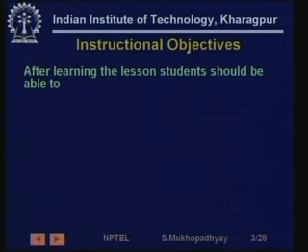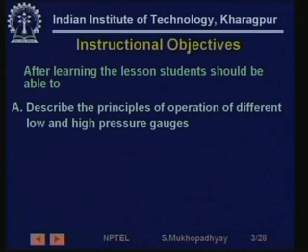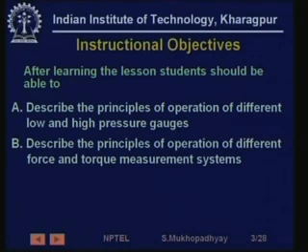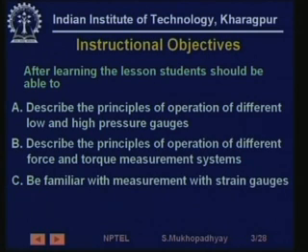So, let us look at the instructional objectives, as is the practice, first. Number 1, to understand the basic principles of operation of various pressure gauges which work in various pressure ranges. Number 2, to describe the principles of operation of different force and torque measurement systems, and many of them use the so called strain gauges. So, to understand the basic principle of measurement with strain gauges.